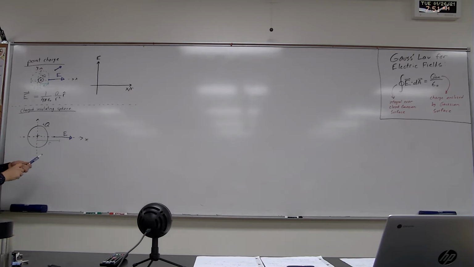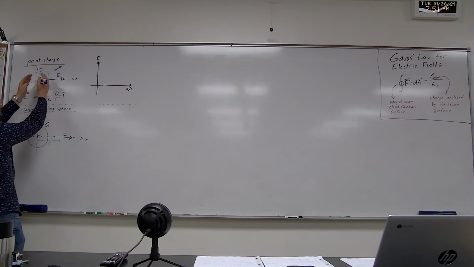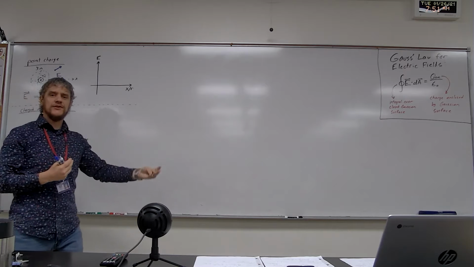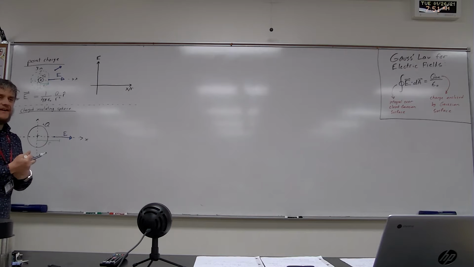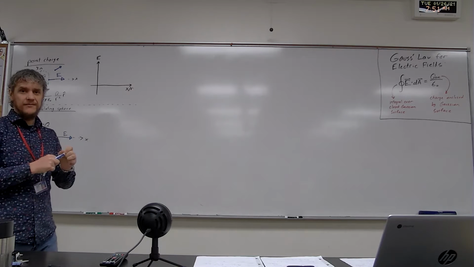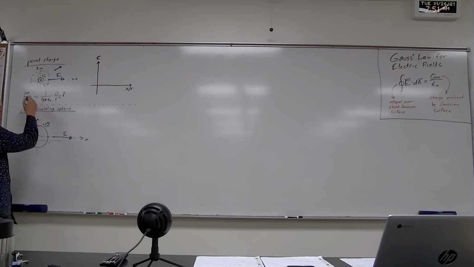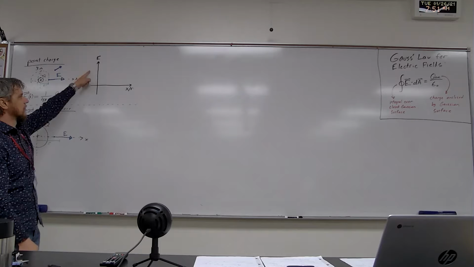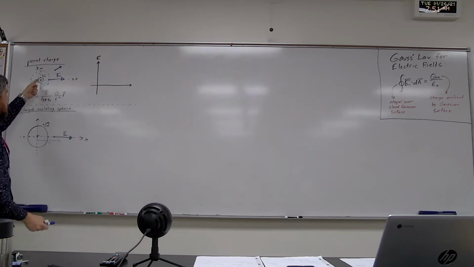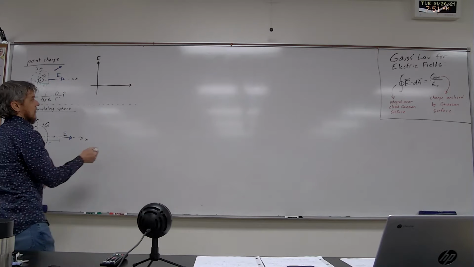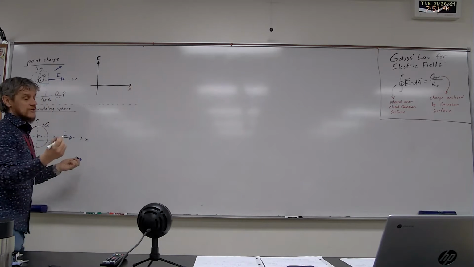We also want to think of, if I have larger Gaussian surfaces, that means I'm farther away from the charge, and we know that the electric field is inversely proportional to the square of the distance. It's an inverse square law. So what that tells us is that the electric field is actually a function of the distance from the charge, the distance r. And so I could say that the electric field is a function of r, and then I could plot the electric field versus r. In this case, it's x. So in this particular situation, we're just going along the x-axis, but in general, it is r, the position r, I should say.